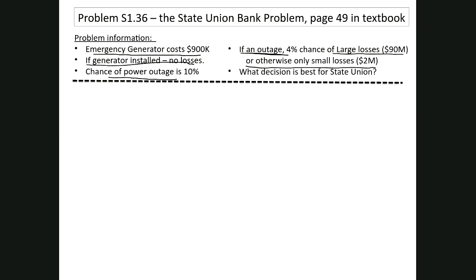So what's the decision? Probably one of the most difficult things about this process is determining what the decision is. So I want to let you think about that just for a little bit, but there is an initial decision, and that decision is going to be represented by a square. So what do you think that decision is? Does it have to do with power outages? Does it have to do with the losses, whatever's going to happen with the losses?